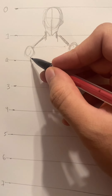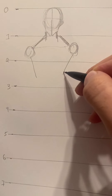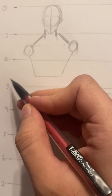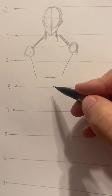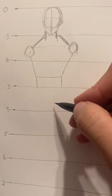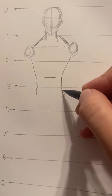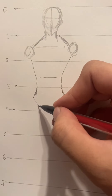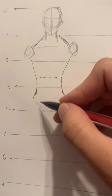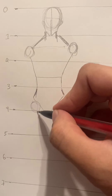Draw a dash on each side down here — this signifies the torso. End the lines right here in the middle between two and three. Then draw two lines straight down until three. At three, jut it out just a bit, then bring it down in a diamond shape — this signifies the pelvic girdle or perineum area, where the groin is. Next to each slant, draw another circle like you did for the shoulders.